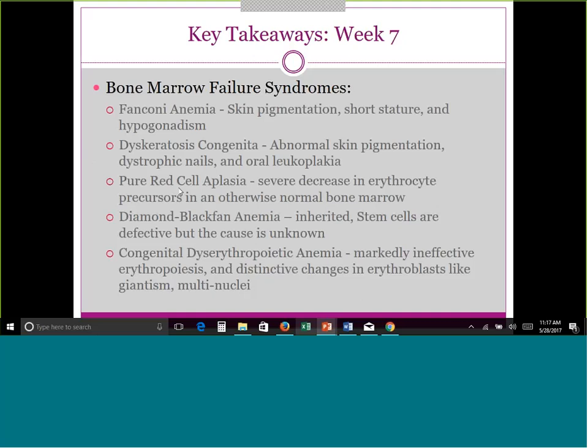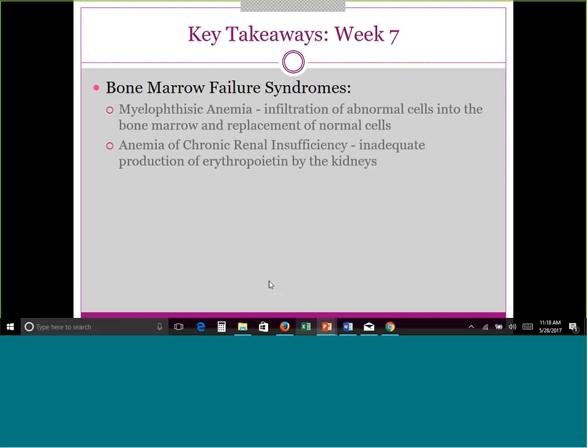And then congenital dyserythropoietic anemia, as the middle name tells you, dyserythropoietic means, again, it's involving the red cells, but it's dysfunctional development. So you're going to get some weird changes to your red cells, erythroblasts that are giant, with multiple nuclei, things like that. So that's always the key there. And on your exam, if you want to write CDA for congenital dyserythropoietic anemia, I'd be okay with that because I know that's a long name.